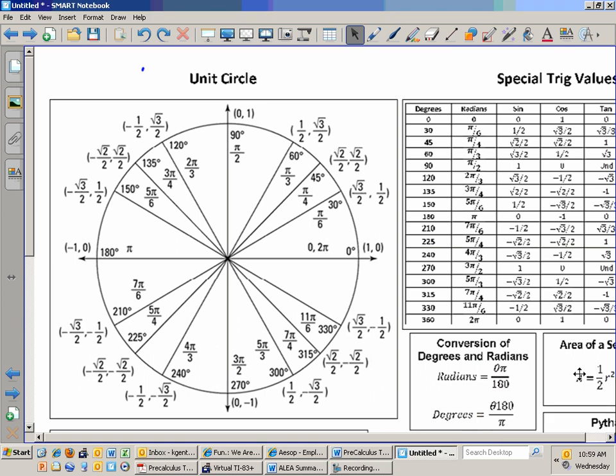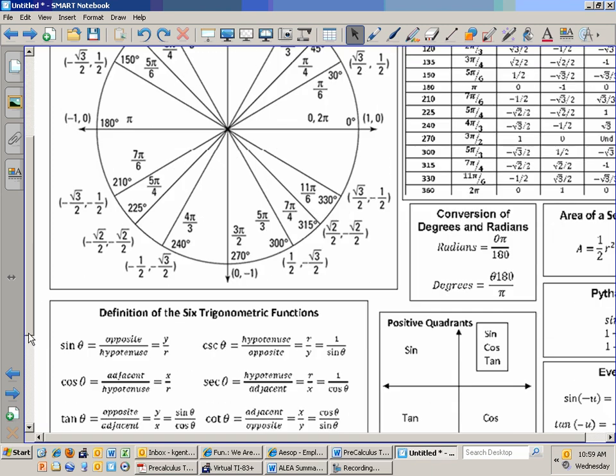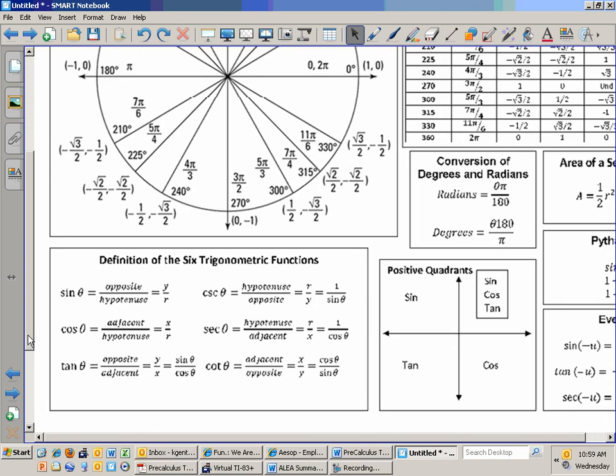Okay, so we're going to graph tangent, cotangent today, and here's the idea. I want you guys to think about this for a second. You're going to need your calculators as well. But in terms of x, y, and r, how do we express tangent? Y over x. You look at that sheet, it says right here, tangent is y over x.